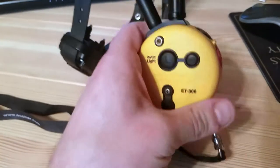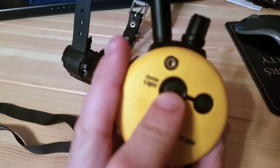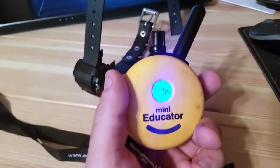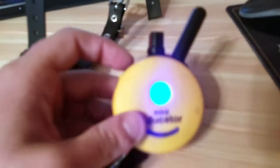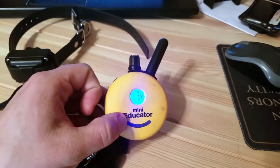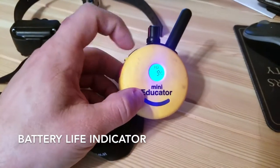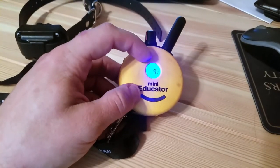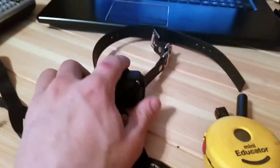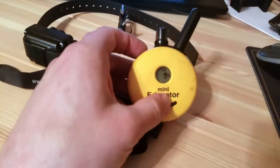Let's start off with turning it on — you press and hold the light button. There you go, see when it says 'on.' The light at the bottom blinking green means the battery is still good. Green is good, yellow is medium, and red needs to be charged. That '1D' pulsating back and forth is for one dog — this has the option to be programmed for two individual dogs. Right now I only have one dog. That '9' is the intensity level.